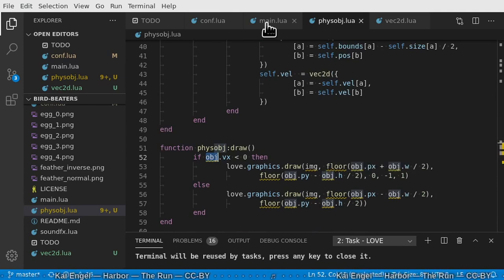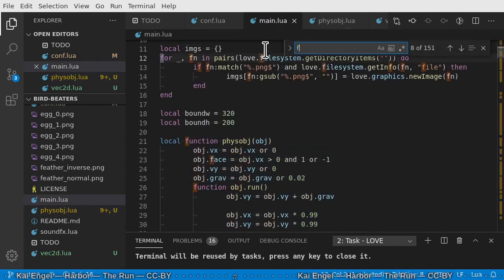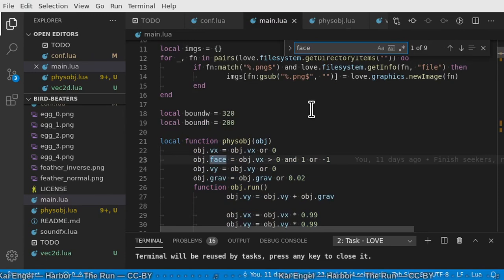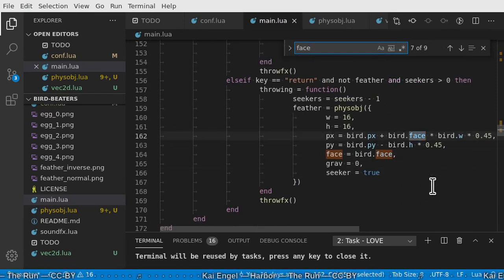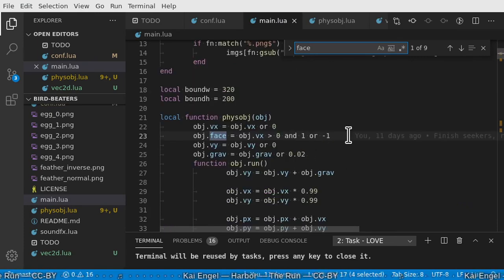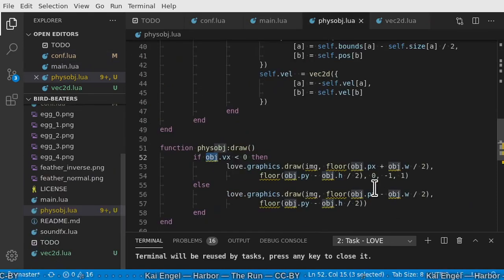Why do I even use face? Oh, that's right, they... No, wait. Is that it? Okay, so I actually use it here in throwing feathers to inherit the facing direction to throw from that way.